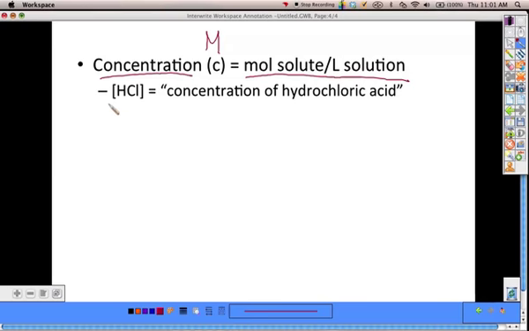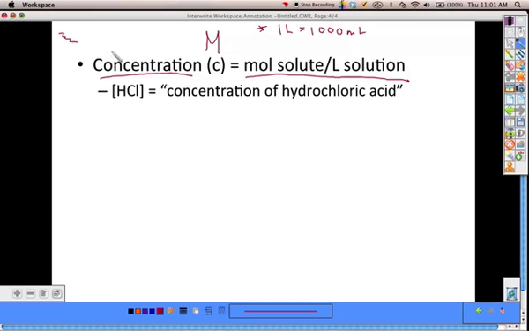You may also see something like this, where we have brackets around some compound symbol. That means that we have the concentration of hydrochloric acid. So a bunch of different things to represent the same thing here. And the units get even a little more tricky. And we talked about this in gas laws a long, long time ago. We know things like 1 liter is equal to 1,000 milliliters. That's a good conversion to know if you don't. You can always use the staircase if you've learned that at some point.